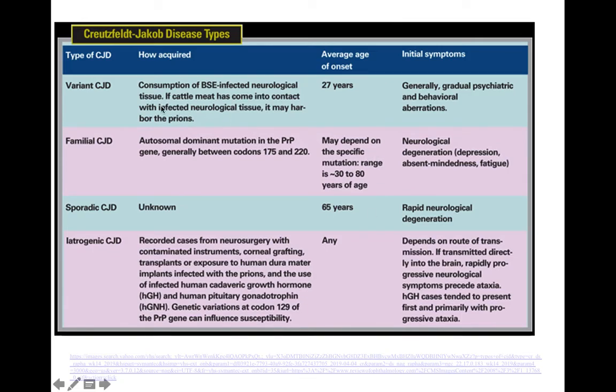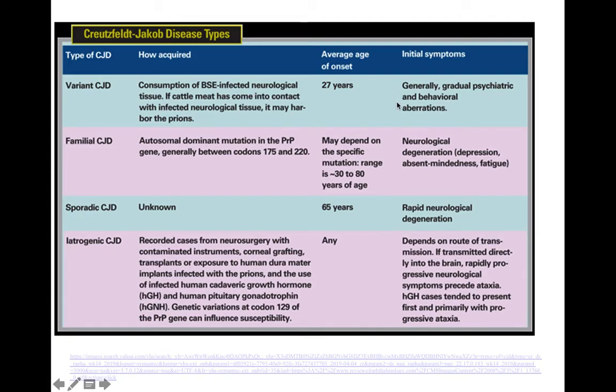I just threw this in, folks. You don't need to know these details, but it's just a way to compare how the prions are acquired. So again, this is the ingestive form, the variant Creutzfeldt-Jakob disease, right? This is the iatrogenic form, right, from contaminated instruments or contaminated tissues or organs. Over here, again, you guys, we can see that with the variant Creutzfeldt-Jakob disease, the average age is around 27 years, whereas with the sporadic form, in these old folks, it's around 65.